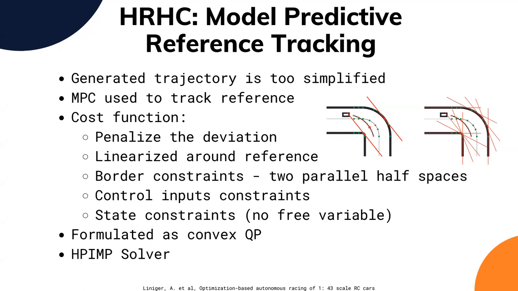Now for model predictive reference tracking: the reference trajectory is generated under simplified zero-acceleration assumptions, so it's not possible to directly track it using simple control like PID. As you move, there will be deviation from the reference trajectory. We need a more advanced optimization algorithm — MPC for tracking the reference path. This is established by penalizing deviation from the reference using a quadratic function. The cost function is linearized along the reference trajectory to formulate a convex optimization problem.